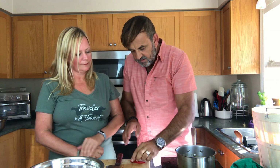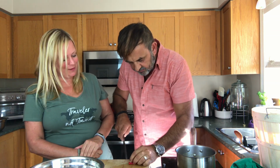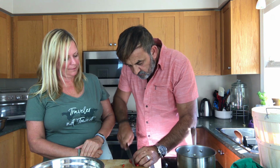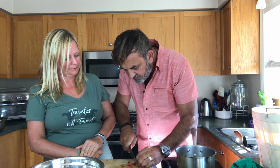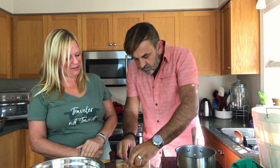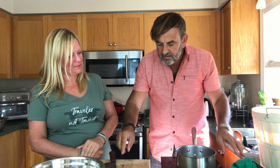So now what we're going to do is lower it down to almost nothing, and we're going to add the heat. The heat here is our beautiful chili from the garden. We've got a lot of chili from the garden. We got tons of it this year. What I like to do is just quickly cut them in pieces like that. Because if you find them inside, lucky you. Sometimes not. It depends on the flavor, so I like to put them inside.